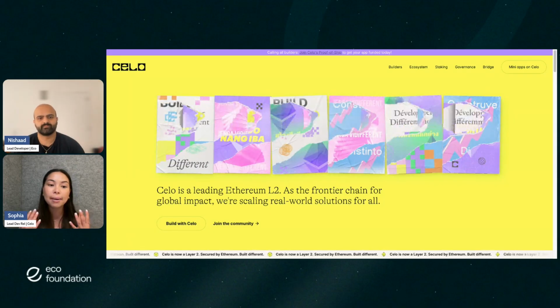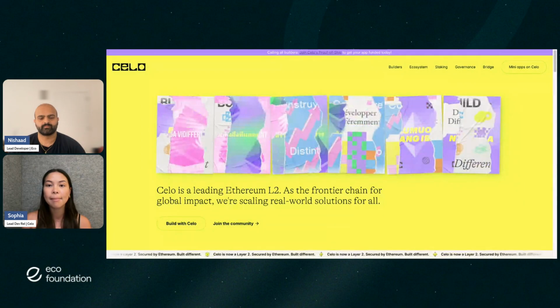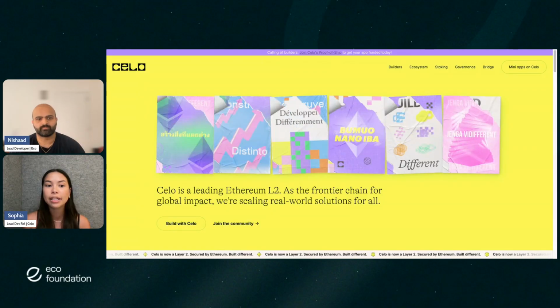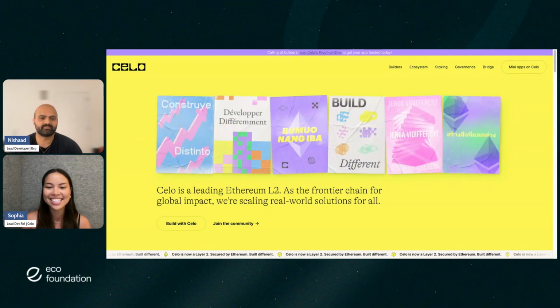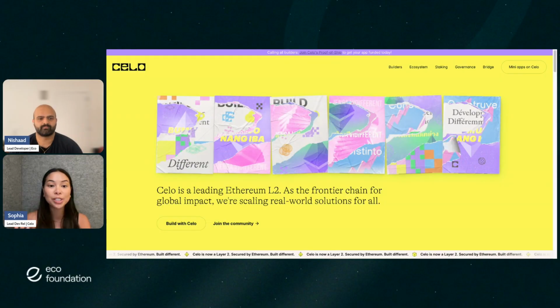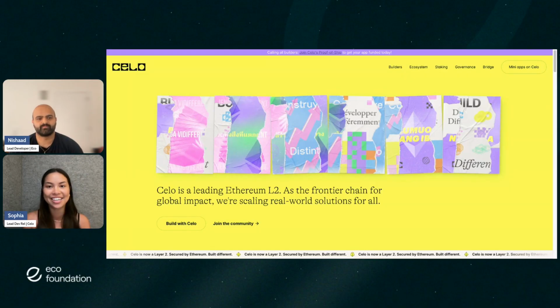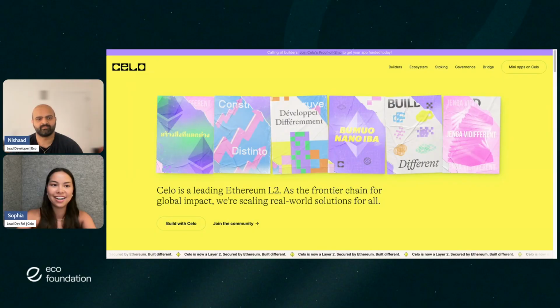And then one of the ones that I'm going to talk about today is our MiniApp ecosystem and how we have a distribution channel to over 9 million real world users. And when I say real world, what I mean here is these are users who maybe aren't as crypto native or are interacting with blockchain products for the first time and might not even fully realize they're interacting with a blockchain product. So let me also share this.